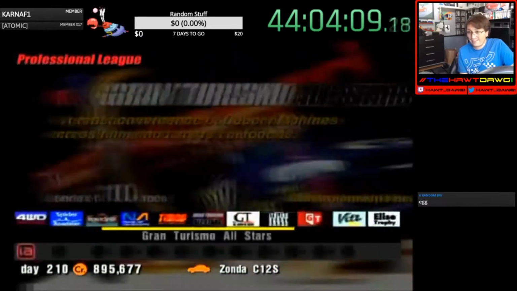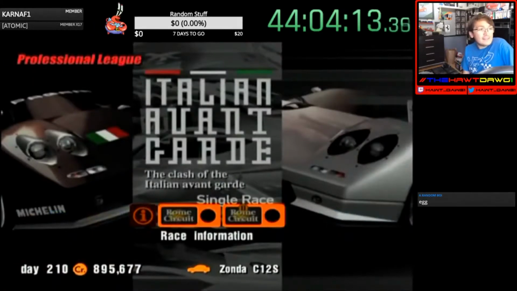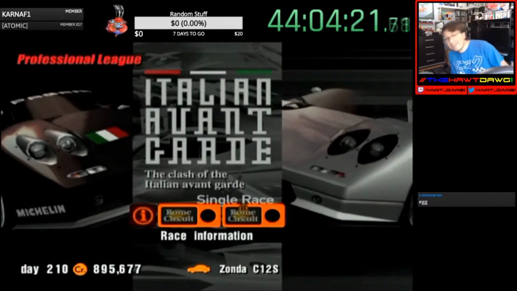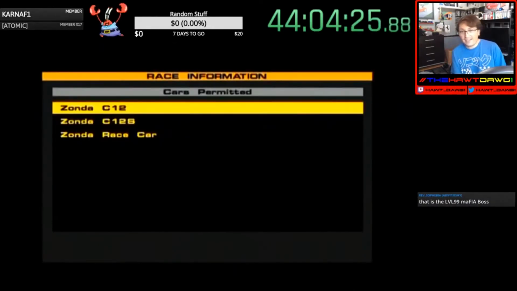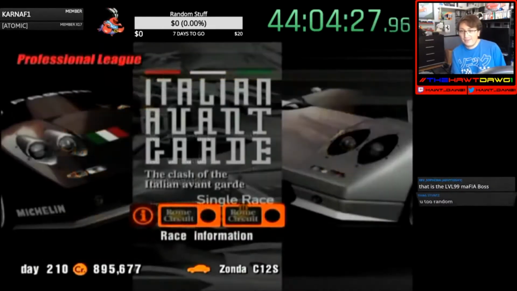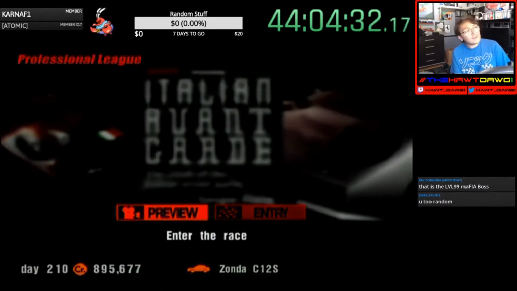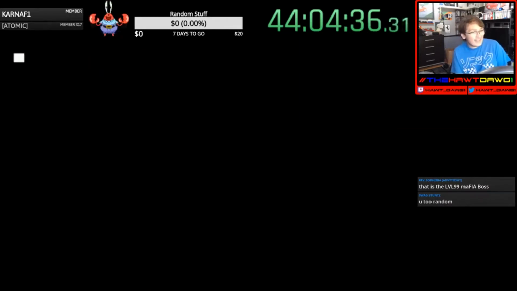Our next race is Italian Avant Garde. And you know what? This thumbnail picture of the event sums up the experience perfectly. Good old Zonda C12S on the right, and then looks like a race car on the left. I wonder why. You can only use the Zondas, which is cool, one week, two tracks. I wonder why the thumbnail. This is maybe the most intentional thumbnail in the whole game.